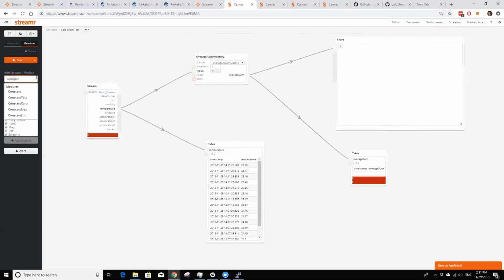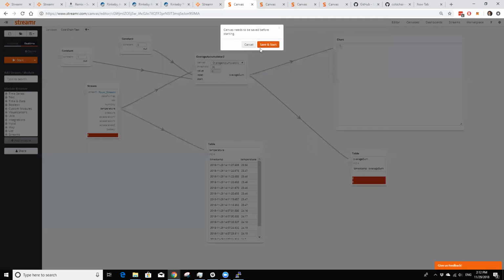So let me add a constant to trigger the start. It will be 1. And if we really want, we can add a reset, of course, where 0 is false if we switch to 1. And then the threshold we can put to 26 as before.